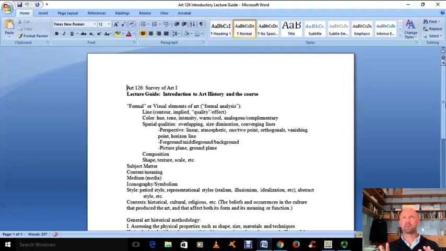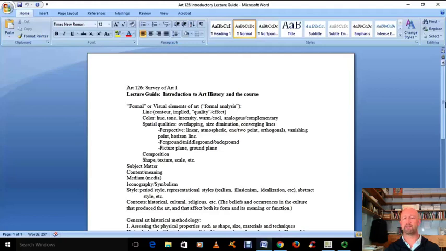A way to think about this easily is that if you watch sports, most athletic teams employ a lot of complementary colors because they're really bright, they stand out a lot, and they tend to be more exciting to us visually. Again, we'll pick these up as we go along with the course. As a matter of fact, most early art doesn't have color, or the color that was on those early works of art has worn off over the ages.